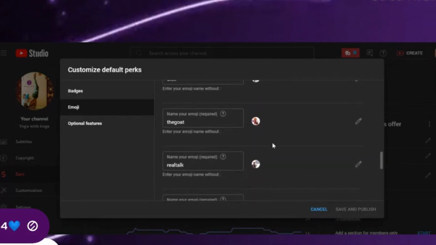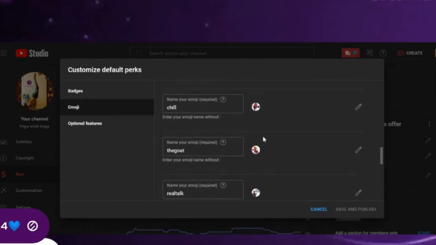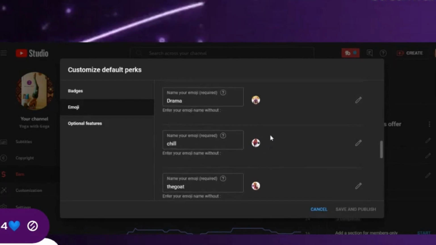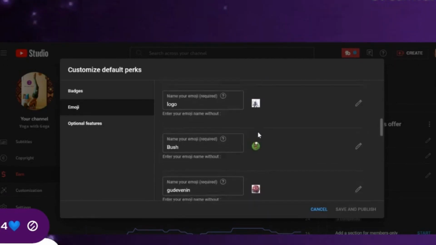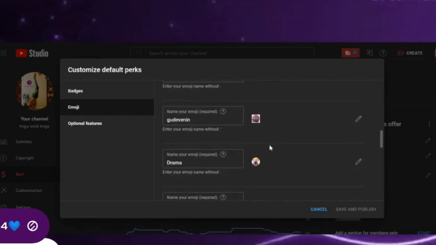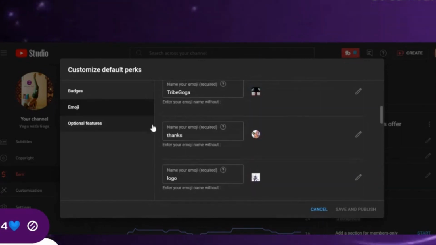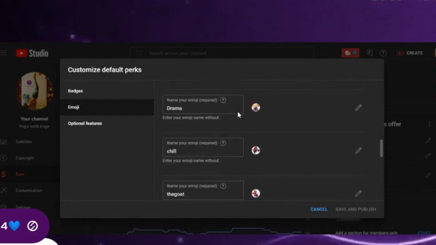So you can upload. I have currently 10 emojis. If you're my channel member, please drop my emojis so that people understand what I'm talking about. If you're green, please drop those emojis. Flex your emojis. So you can get emojis that are very customized, and that is what you use to engage on the channel. The emojis can only have one name, so you can't put separate names for the emojis, and that's it.